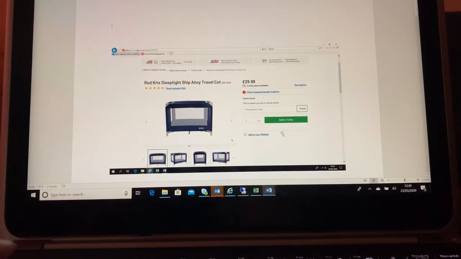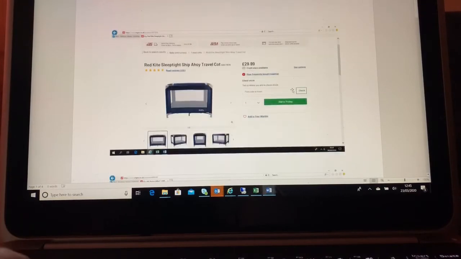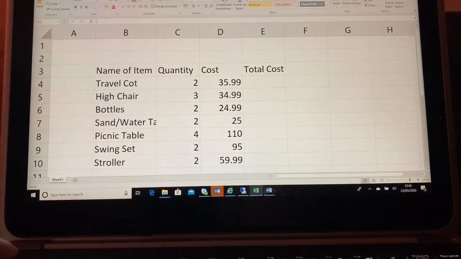So I have just picked someone's research here randomly and I'm going to go through the steps to create your final document. So open up a blank Microsoft Excel spreadsheet and open up your research. Transfer the names of the items that you're buying into your first column, and how many of those items you want to buy, the quantity, into your second one. Then from your research, put in exactly, including pounds and pennies, how much one of the items is going to cost. And then you're going to use your formula to work out what the total cost will be.